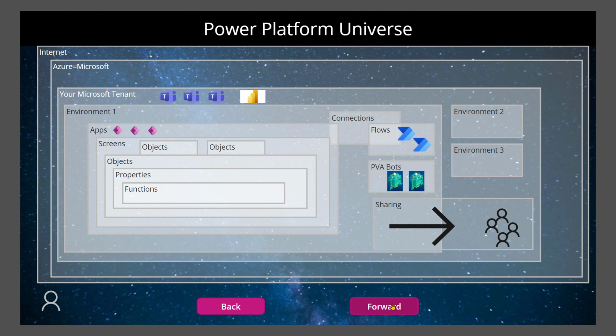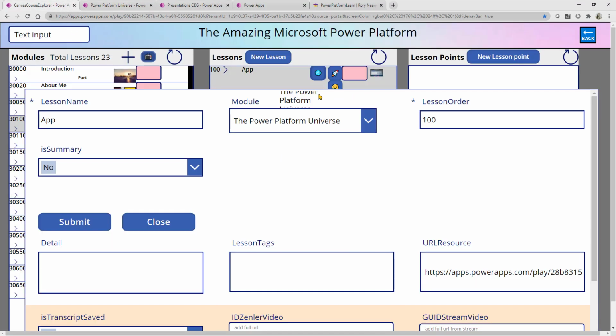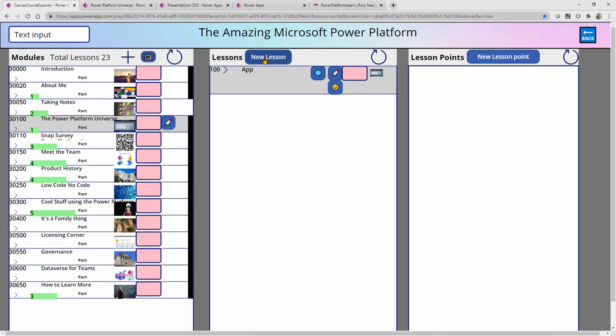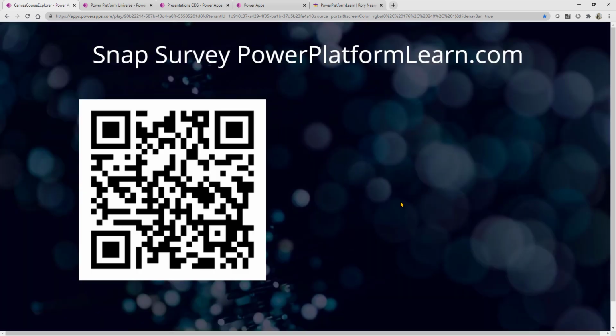Megan, do we have any questions at this point in time? Any questions that are coming in? Not at the moment. If anyone does have any questions, there's the chat or the Q&A functionality here in Zoom, so do pop them in, and I will ask Rory them as we go. So do pop them in if you have any questions, but not at the moment, Rory. Brilliant. Carry on.